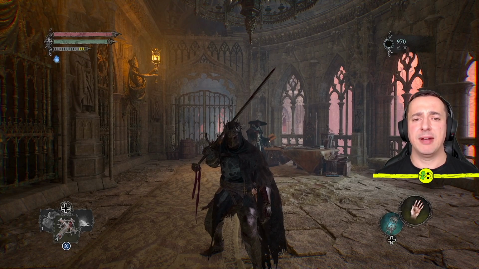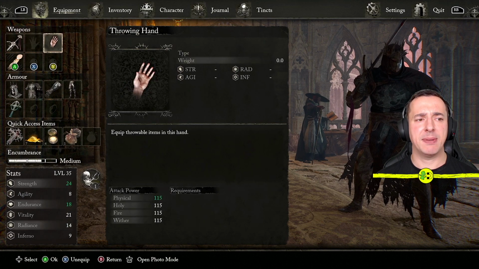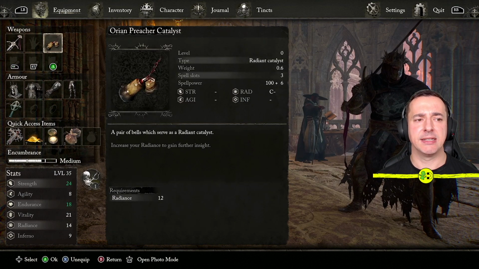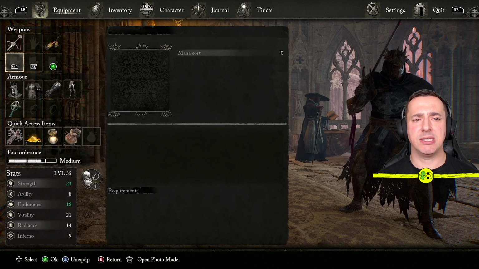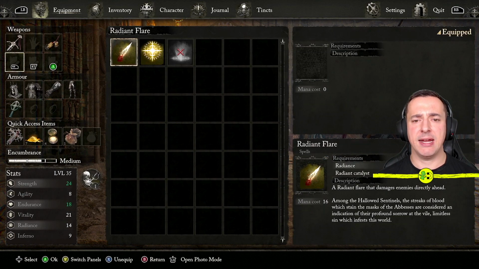Okay, now we've got the Orian Preacher Catalyst, we need to use it. To do that, hit the pause button, and on the top left hand side where you've got your weapons, move to your throwing hand. Select that, and then choose Orian Preacher Catalyst. That will then move to here, and these are the spells that we need to use to activate it. We can see nothing in these at the minute, so I'm using the D-pad to move between these. We'll move to this one here and choose what we want.